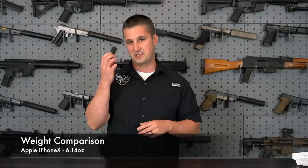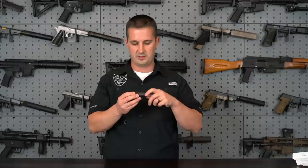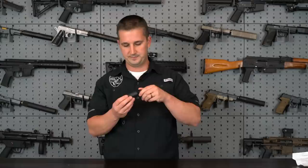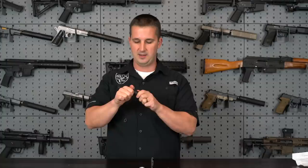To take the suppressor apart for cleaning, you're gonna see this hex pattern here. So you can use pretty much any wrench. Guys, you can buy one from Bowers if you want, but if you don't want to, you can just use a crescent wrench or whatever at home. First step would be to remove the front cap, set that aside, and then you can just turn it over and drop out the baffles, and then there should be an aluminum spacer in here. So that's just to set the blast chamber a little larger, and then you have the tube and the rear mount. Now you can take the rear mount off. I usually never do unless I really got to clean the threads on these.